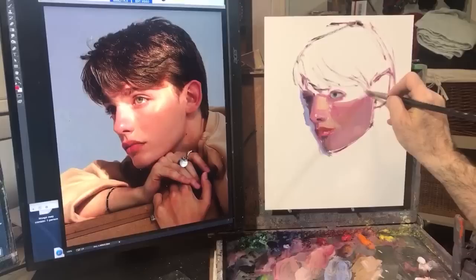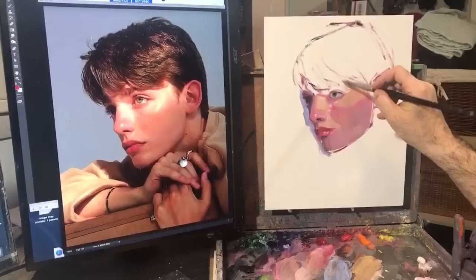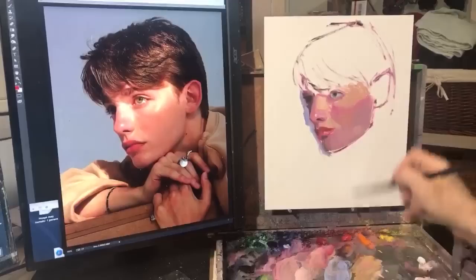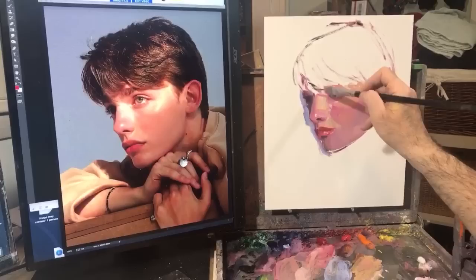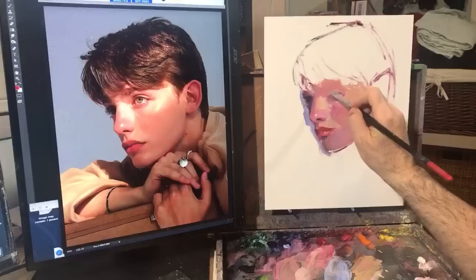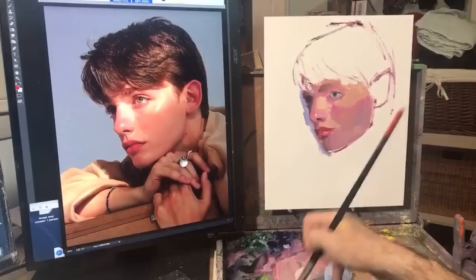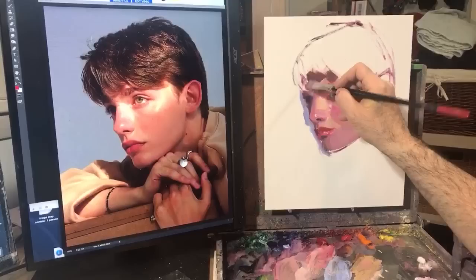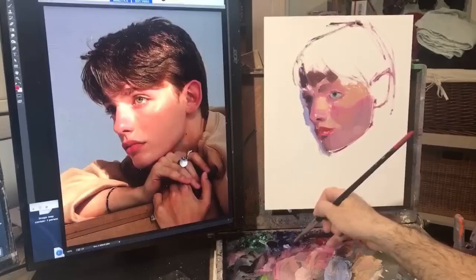As this transitions into the light, I need to go lighter, more yellow, and then in some areas, almost to white. Let's get that eyebrow in while I'm ready. Orange and yellow. And then for the dark areas in the hair, I may do a mixture of black and dioxazine purple. Let's just get a little bit of black in there.